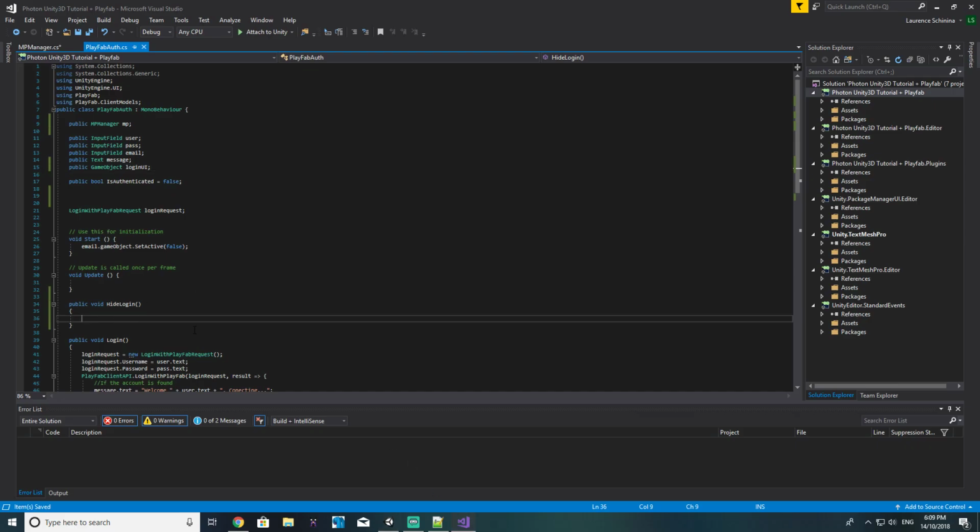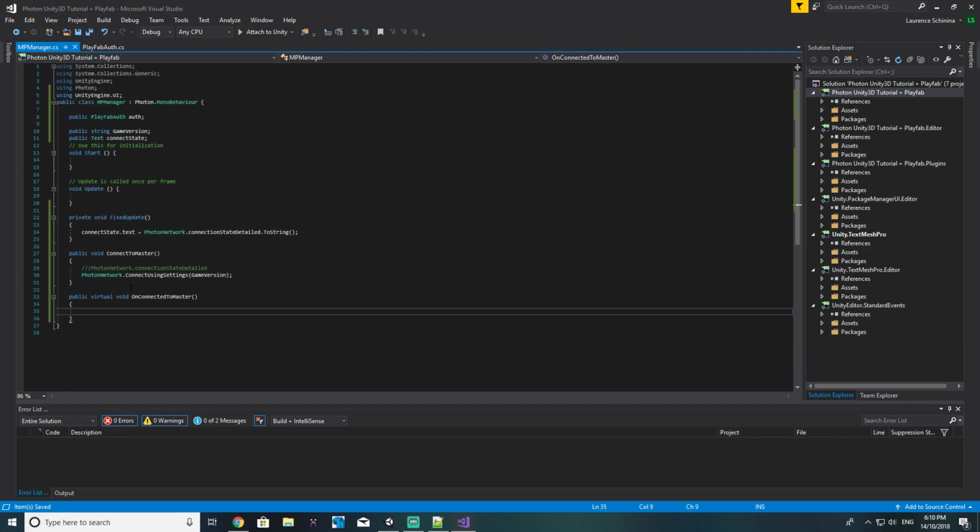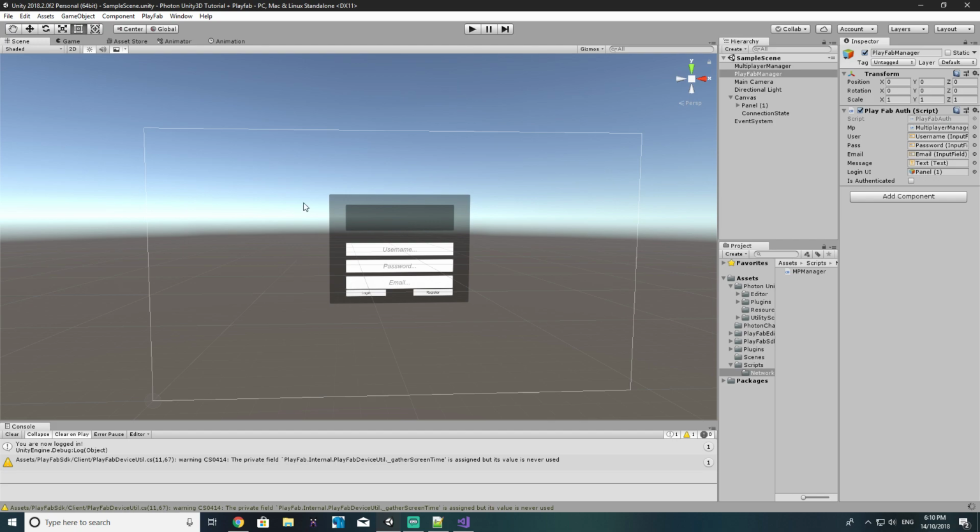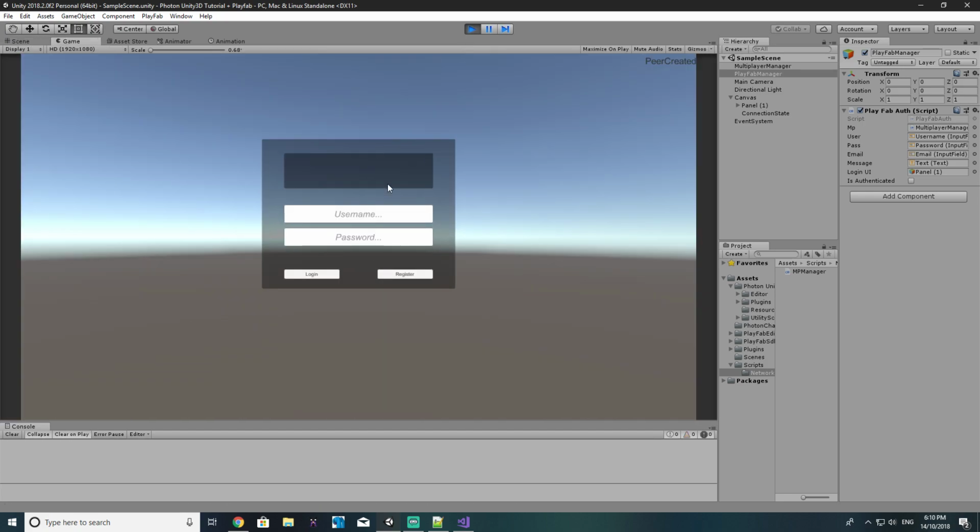Drag the panel inside that, and hide UI. So now we want to do loginUI.SetActive to false, and then inside the multiplayer manager we want to do auth.HideLogin. And if I've done this part correctly anyway, we should now see the UI hide when we are connected to Photon, because we don't want to see any of this once we are logged in.